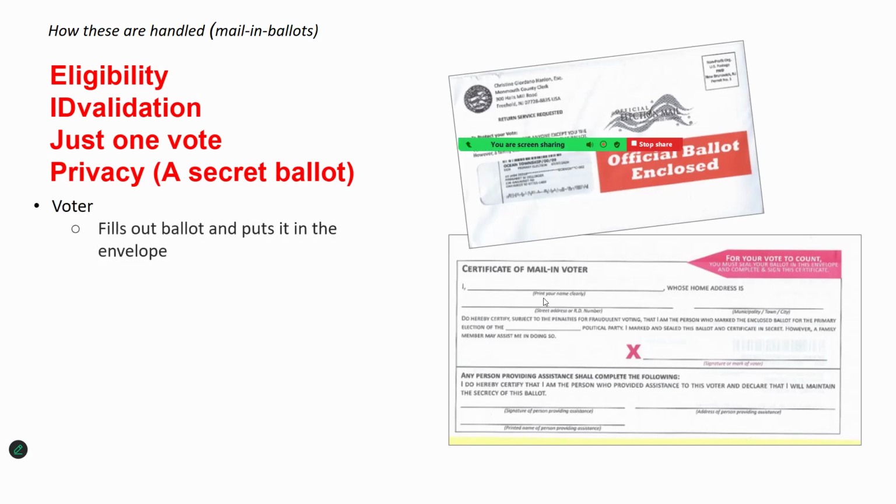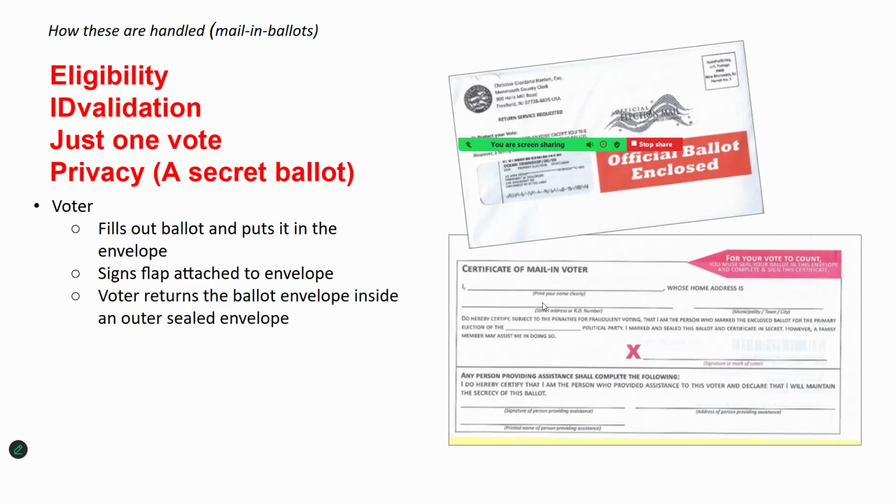To vote, you fill out the ballot selecting the candidates that you want to win. Then you fill out the certification flap information. It is really important not to detach the certification flap. Then you place the ballot in the envelope and place it inside another envelope, the mailing envelope, and mail it to the County Board of Elections, or drop it in a drop box which has been set up in town, or you can deliver it yourself to the County Board of Elections.